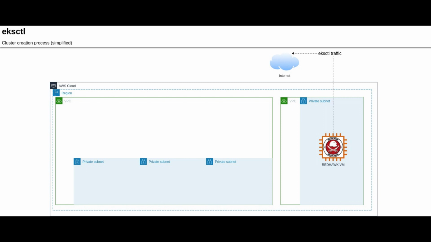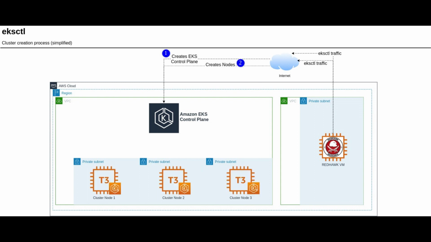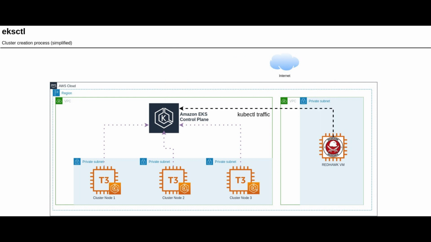The first step of this process is the EKS service provisioning a Kubernetes control plane. Once the control plane is ready, eksctl moves on to creating the actual virtual machine nodes that comprise the cluster. eksctl needs access to this control plane in order to join the nodes together into a cluster, which is why the cluster is created initially with both public and private access points. The public access points are needed for eksctl to fully complete creating the cluster. Once the cluster is built, it can be reconfigured to only provide access via VPC private endpoints.